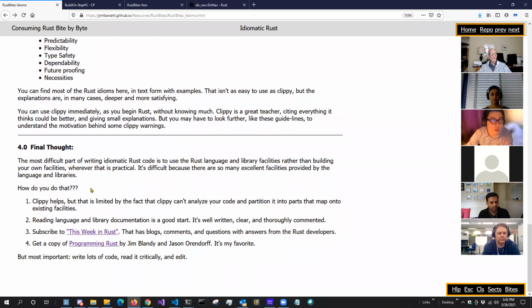So, final thoughts. The most difficult part of writing idiomatic Rust code is to use the Rust language and libraries rather than building your own facilities, whenever that's practical. If you go to users.rust-lang.org, there's a user forum, and they're really nice. They go out of their way not to be harshly critical.